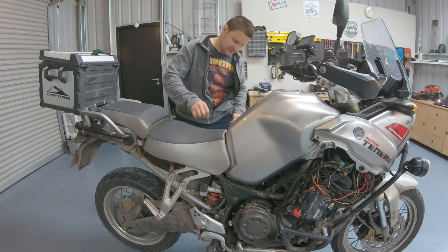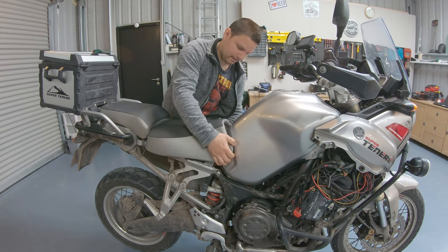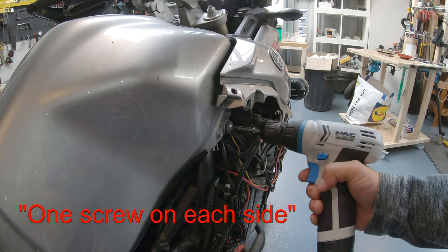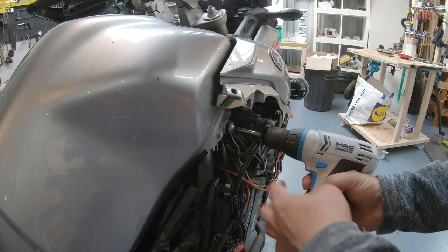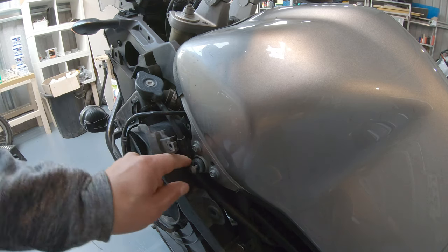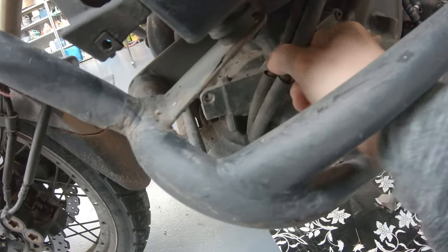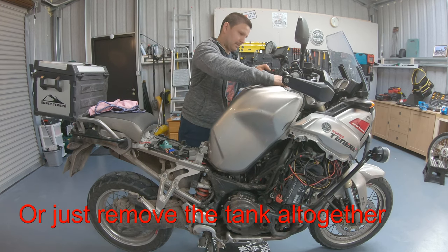To lift the tank, we need to remove the seat. There are two screws on both sides of the tank. One. Two. There's a washer. Free up. There are two little hoses that go to the tank, because when we lift the tank, we'll be pulling them. Now we can lift the tank slowly.